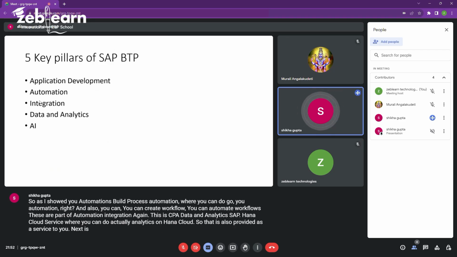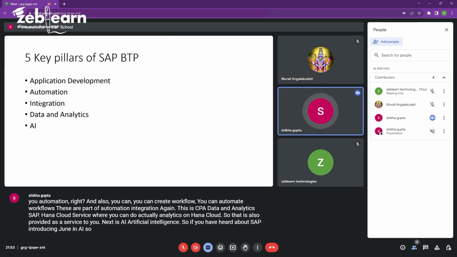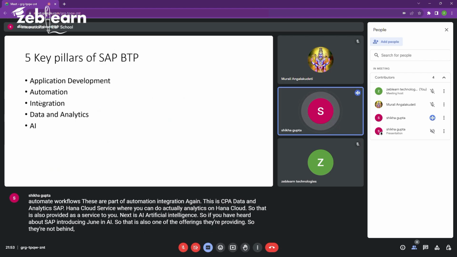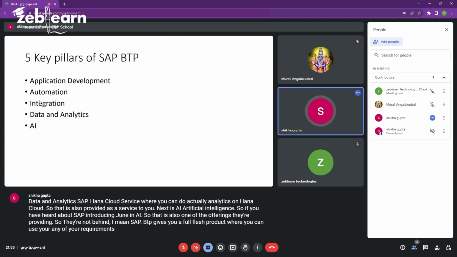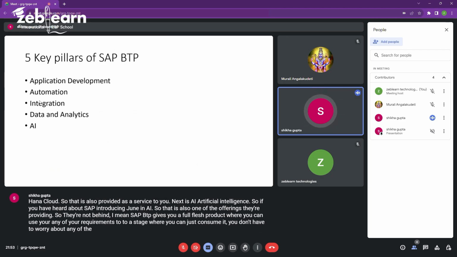Next is AI, artificial intelligence. If you have heard about SAP introducing Joule in AI, that is also one of the offerings they are providing. So they are not behind. SAP BTP gives you a full-fledged product where you can take any of your requirements to a stage where you can just consume it. You don't have to worry about any of the background activities.